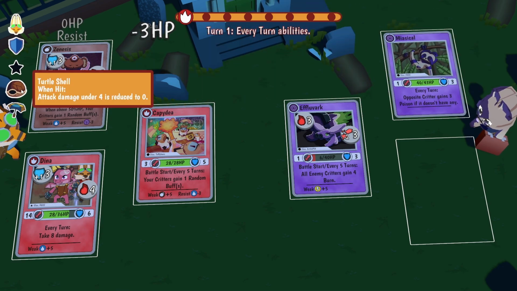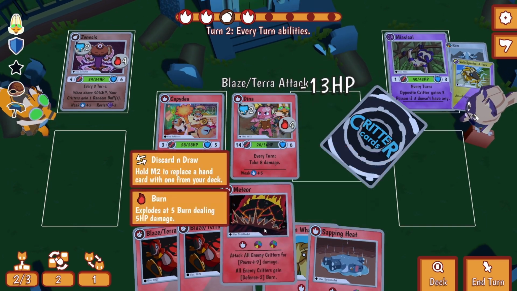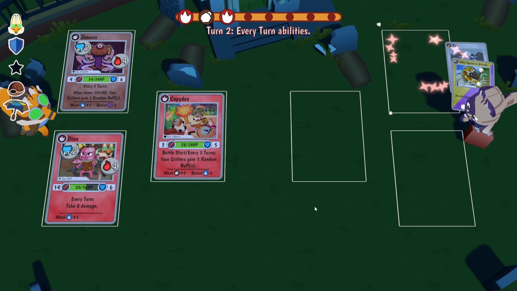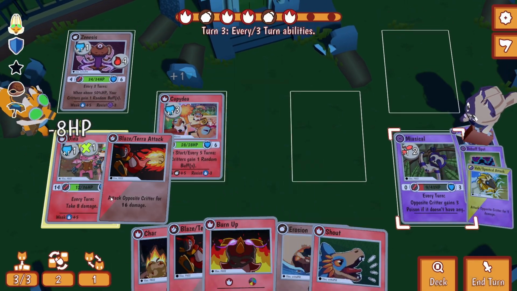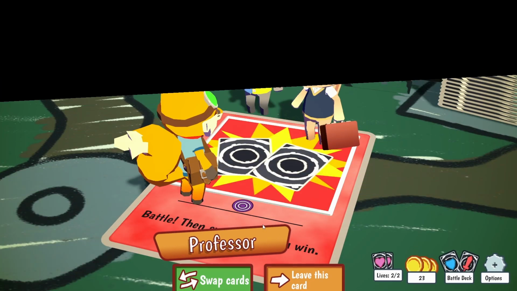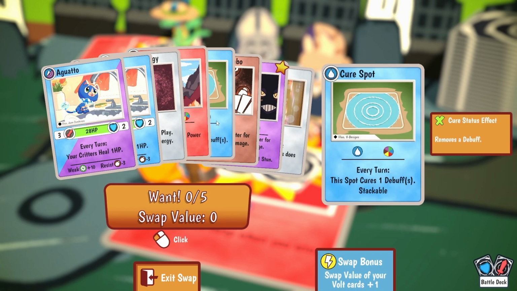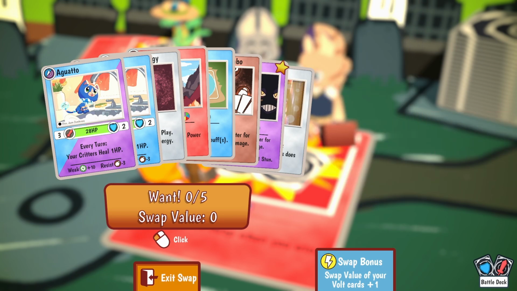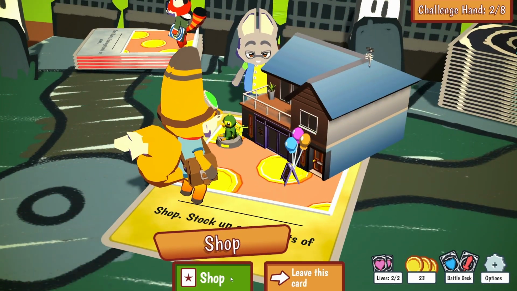Nice. And the turtle shell is the reason why we're not getting any damage. This is so good. Oh, I could have used meteor. It's fine. Yeah, the turtle, you can see it's being highlighted. Oof. Gonna swap cards. Don't need to swap. Okay, let's try the shop now.